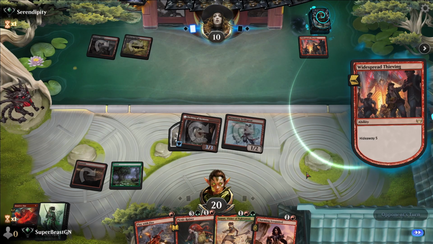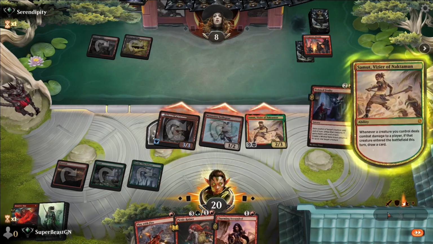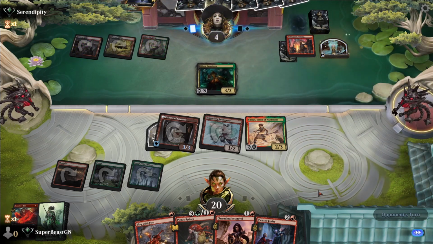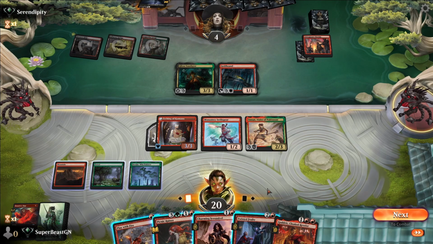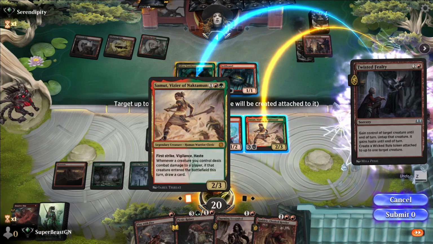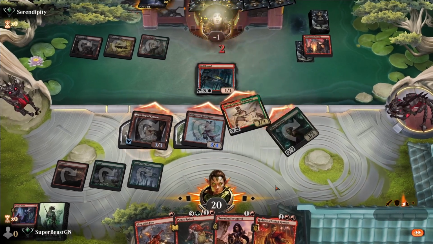Rock hard? Nice! Okay, okay. Create a treasure token? Okay, okay, okay. Oh my gosh. Oh, wow. What do we do? Wait. And then... Do we think that's game? That's pretty game, yeah. That's pretty game.